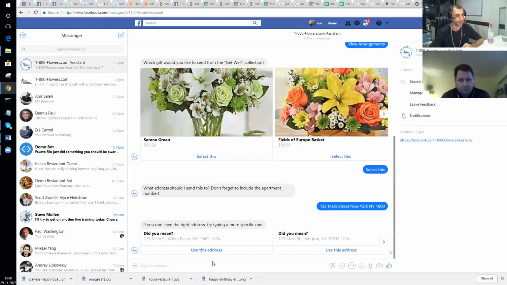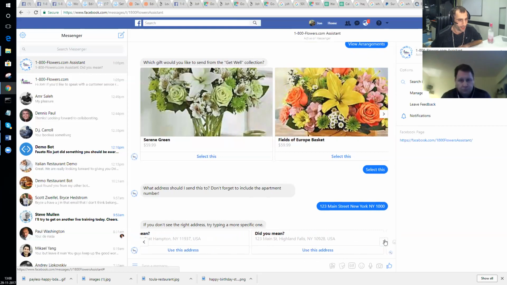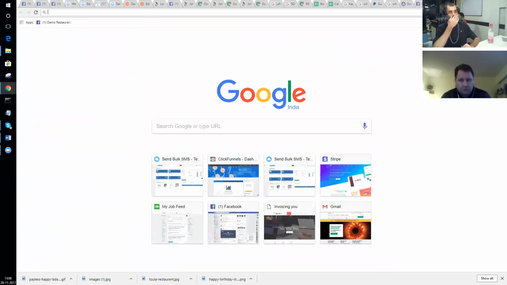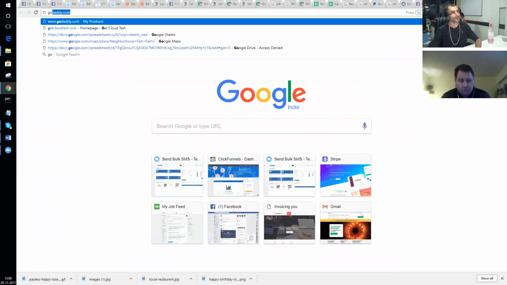I would think it's custom because the permutations are way too many. It becomes a very long table like we did the other day with zip codes and such. I would say this is going to be a completely custom bot. Now, could we do something like this in ManyChat?